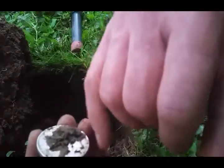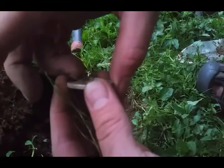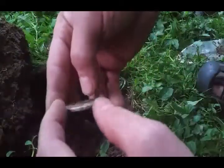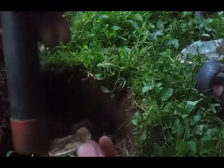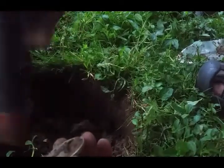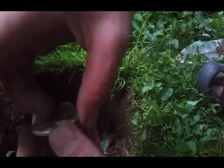It's a 22. That's the second year of the peace. It's a 22. I can see some dents and dings around the edge. It wasn't even that deep, but golly, it came in great, and then it was terrible, and it just doesn't sound like it would be silver. It's giving me a 142. Well, I guess that's what happens when you don't dig that many silver dollars.